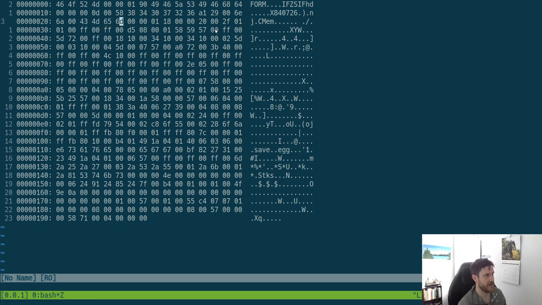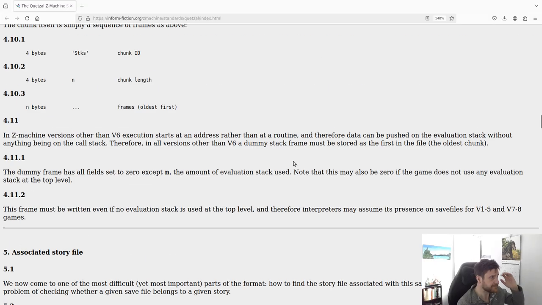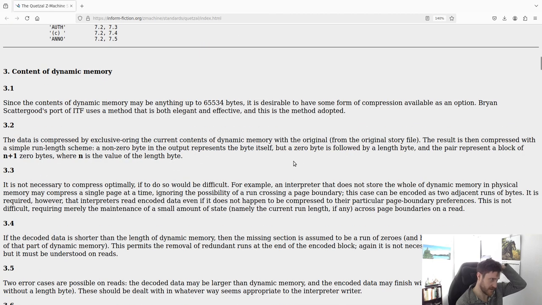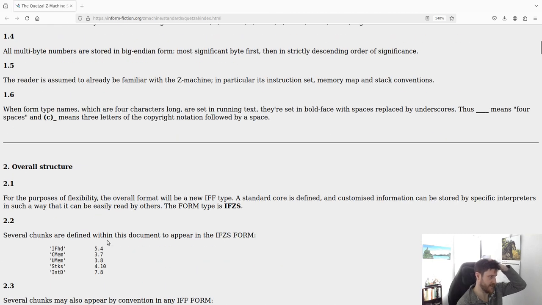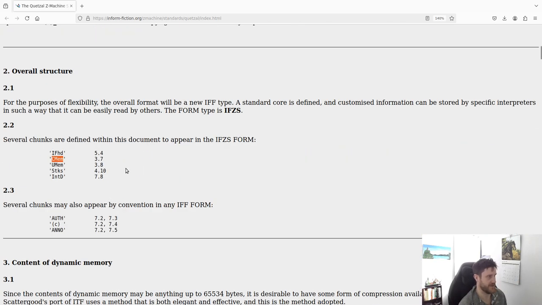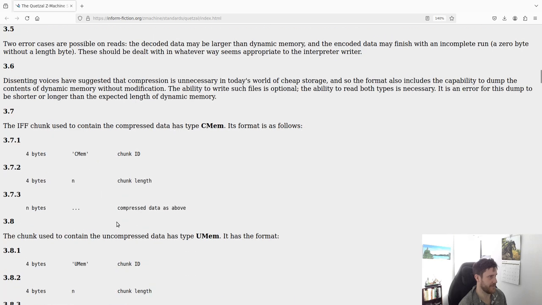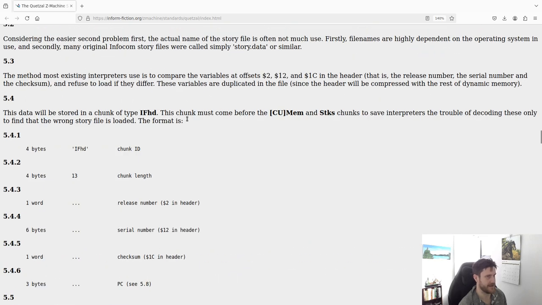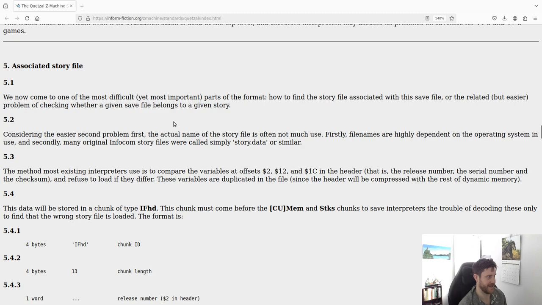And then here we have a CMEM, and it's in 3.7. It's weird how these are not in the order that you would come across them. Like the IF header has to be first.